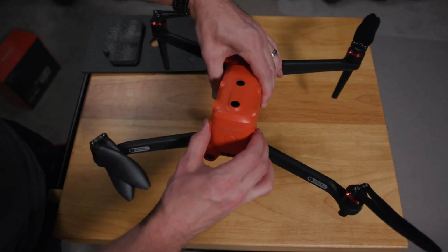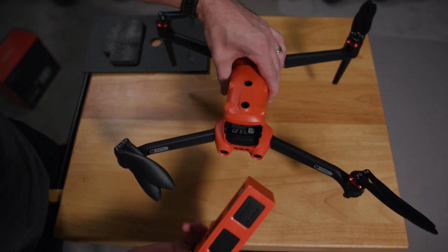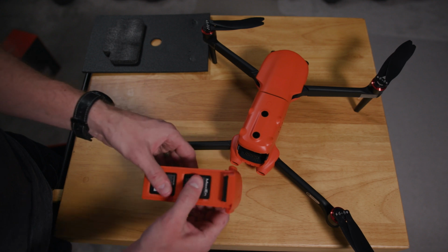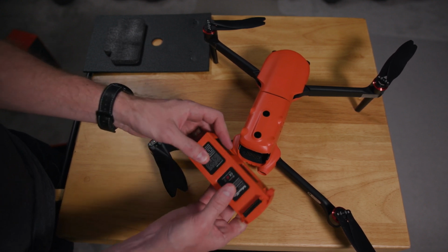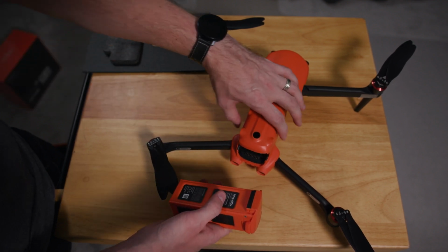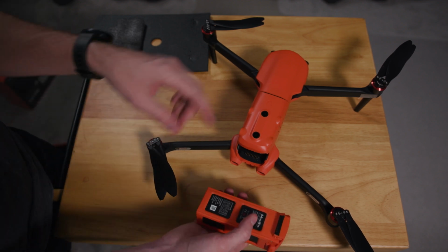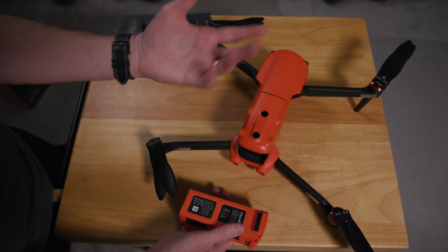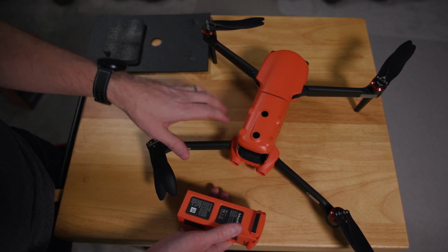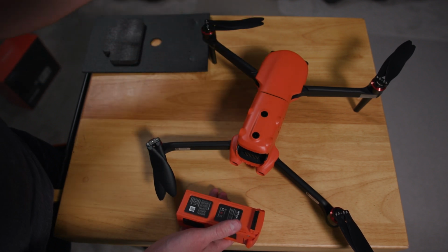There she is. All right, so the battery is plugged into here, which is pretty sweet. I kind of like that aspect instead of the top. One of the issues I've run into with the Mavic 2 Pro is that after a little while, if the battery expands slightly, it puts pressure on the hinges and the battery can actually pop off. I've had that happen where it was up in the air, and out here in Texas it gets warm. It started giving me a little bit of warning signs, so I was springing it back down to land. And as I was landing, it started going sideways.